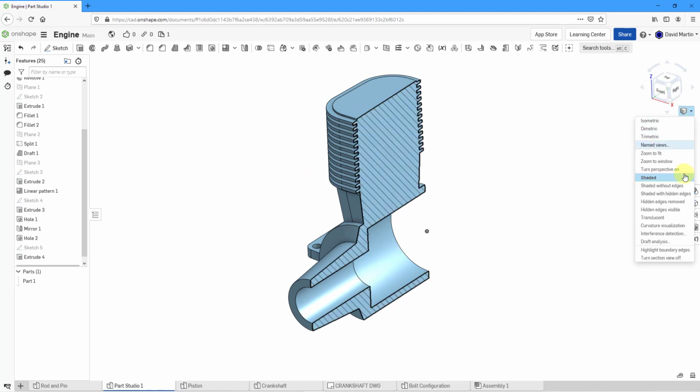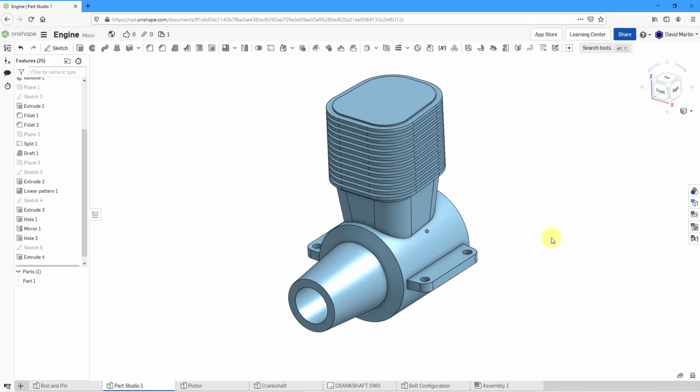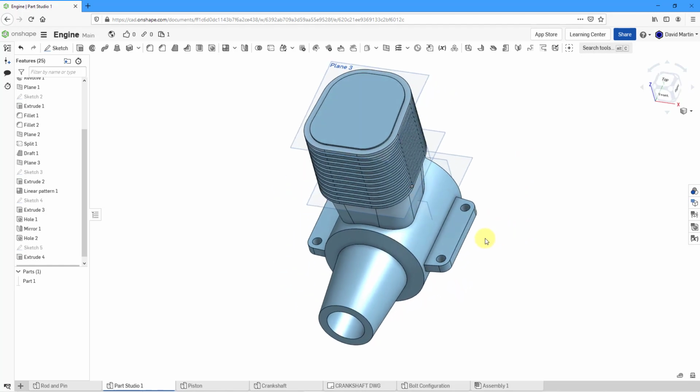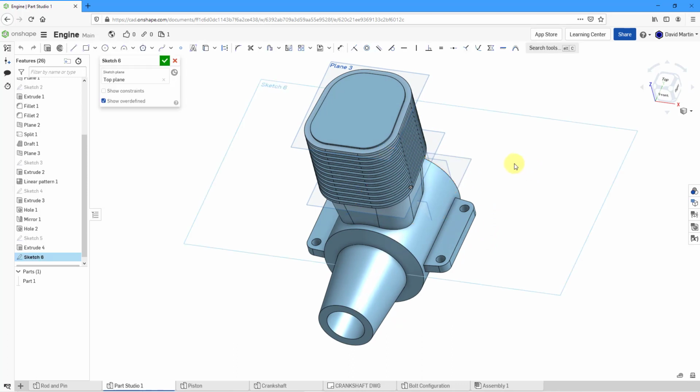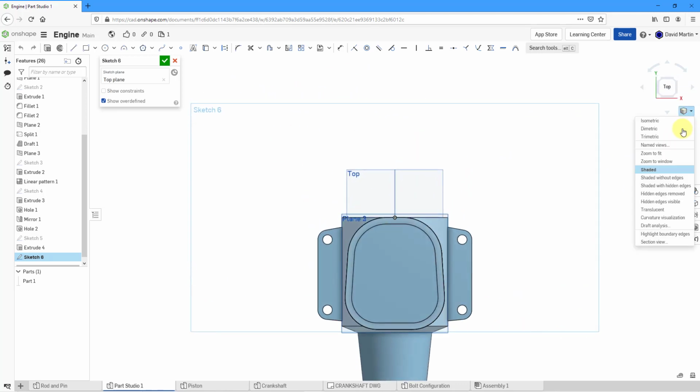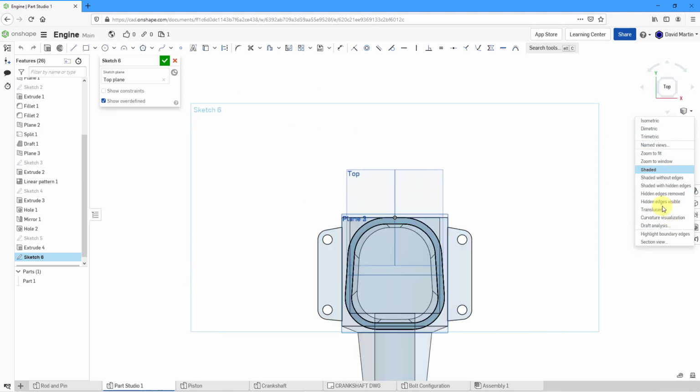So let me turn off my section view. And let me turn on the plane display. And for this plane, let's choose a new sketch. Let's right click and go to View Normal to Sketch. Let's go to a translucent display.